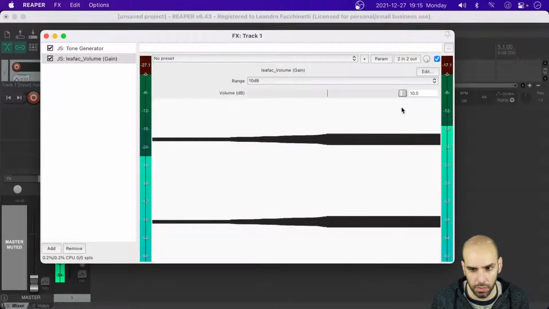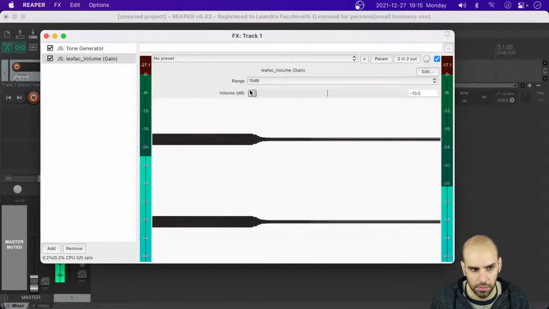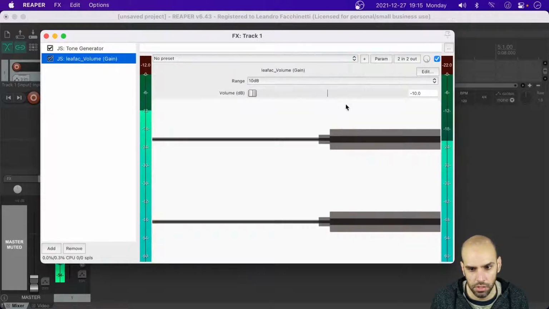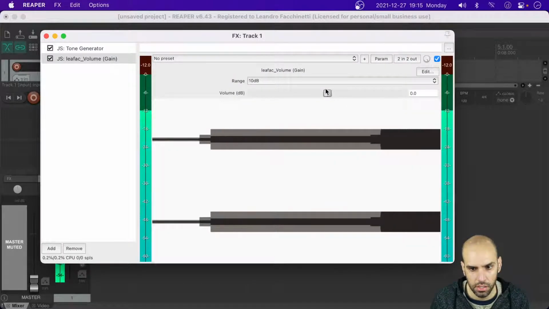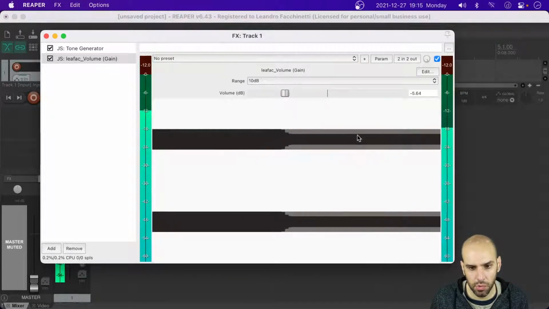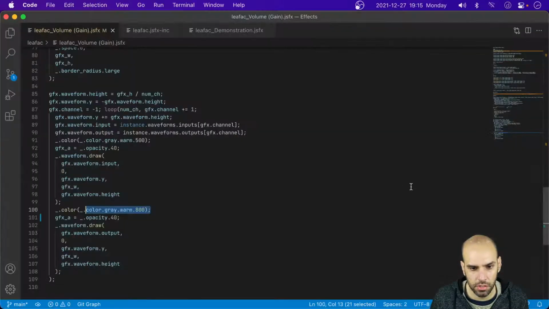Yeah, when this is on top, I cannot see what's underneath. And I think I want to make it a little bit louder. Yeah, just like that. So when I decrease this, I can see the original one, but when I increase it, I cannot see the original one. And I wanted to see that.